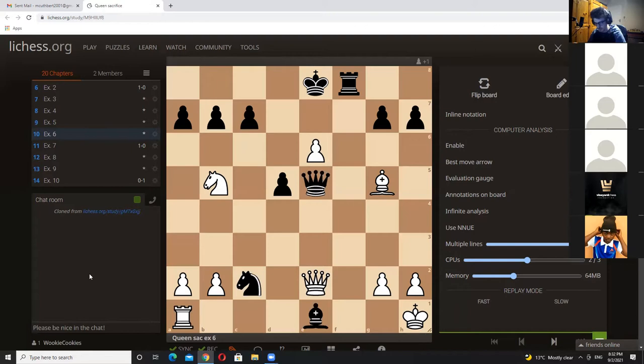And black does actually have a threat in this position. He is threatening to play queen takes g5. He's not threatening to take the queen because of knight c7.